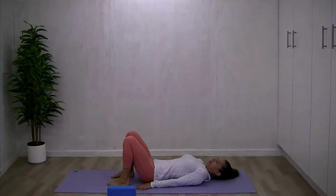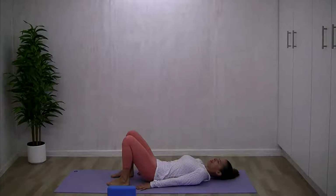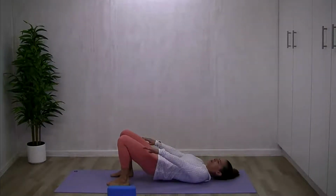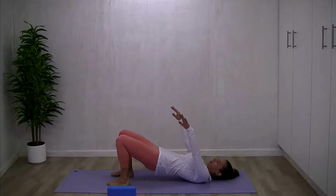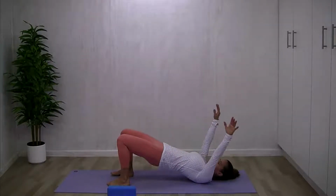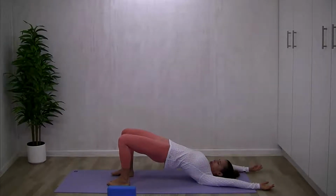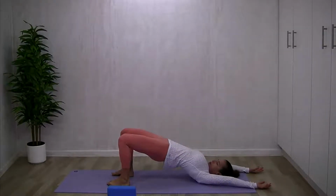On the exhale, tilt your pubic bone to the 12 o'clock position so that your lower back imprints into the mat. And start disengaging one vertebra at a time, peeling up into the bridge line and simultaneously floating your hands overhead so that the hands land on the mat behind you as you reach the apex of your bridge.